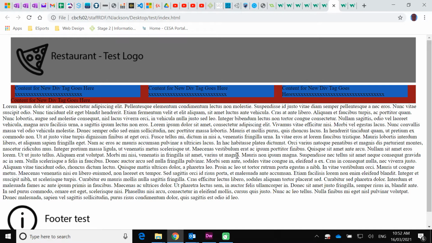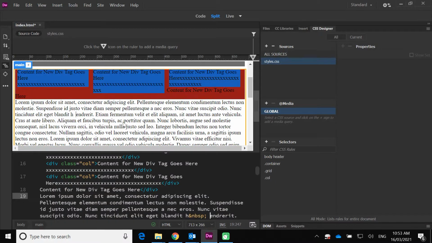So in the last video, we ended up with something like this, where we've got three containers inside a bigger container. The red one, the background colors are there just to show you how they sit. They've got a margin between this container and the header above, and these have got margins between them to show you how these are laid out. So you can see that there's some layout going on in a grid style with three columns. What I'm going to focus on in this is how to make these more effective, how to put images in them.